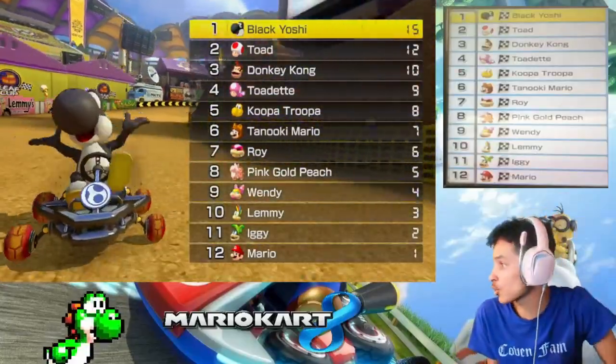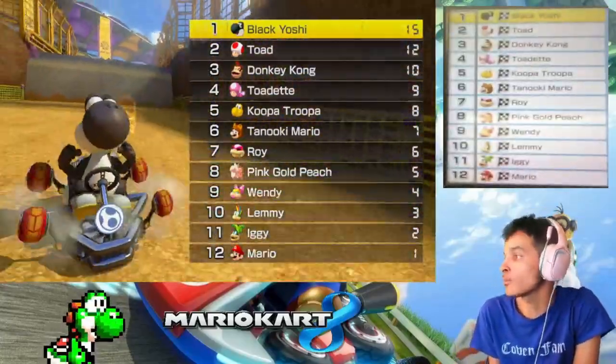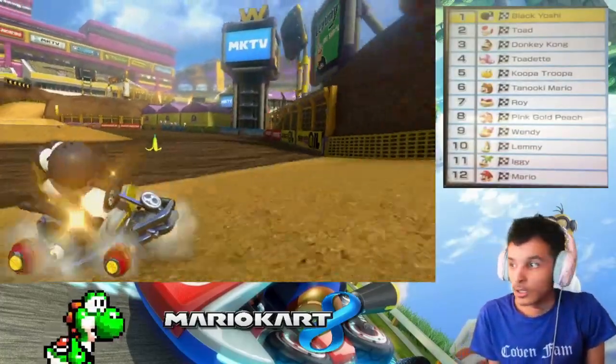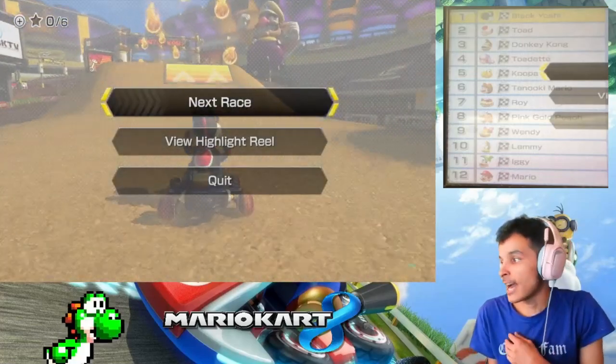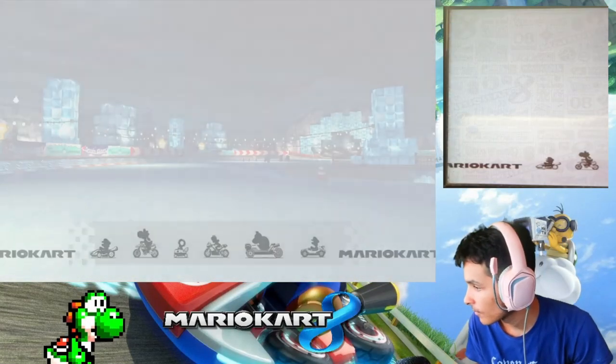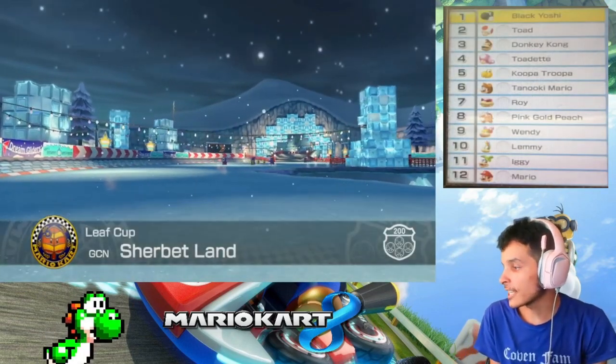Wow. Yeah, he went so fast. I thought I was gonna lose, but no, he literally went so fast with the freaking piranha plant, he fell off the map. Alright, on to the next race. That was really close. Alright, GCN Sherbet Land.